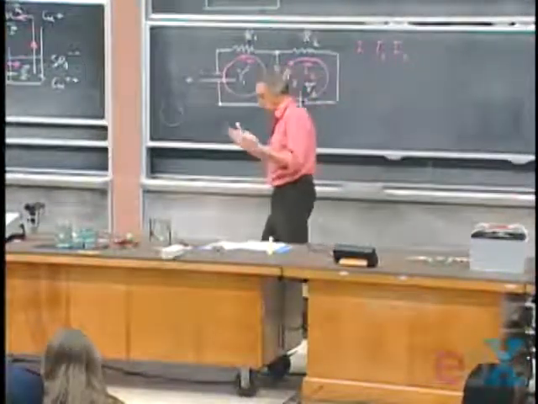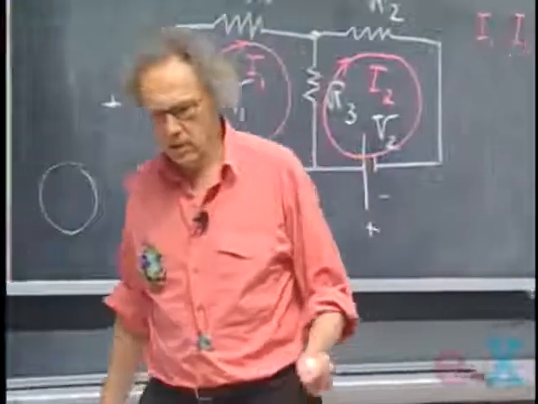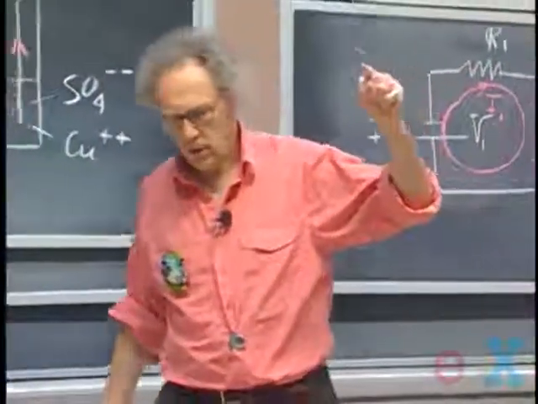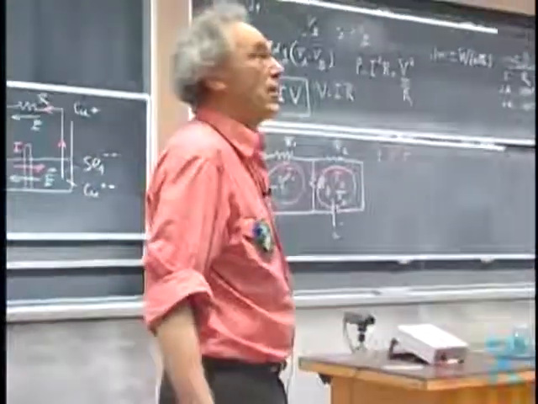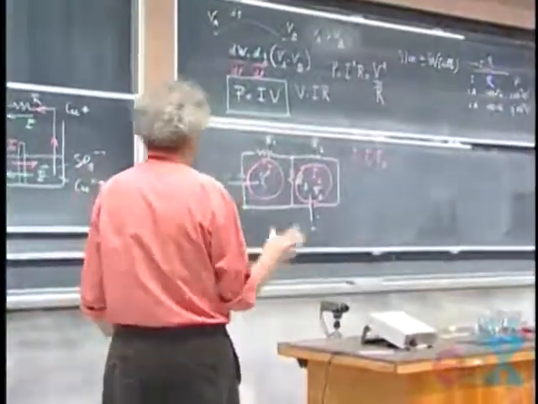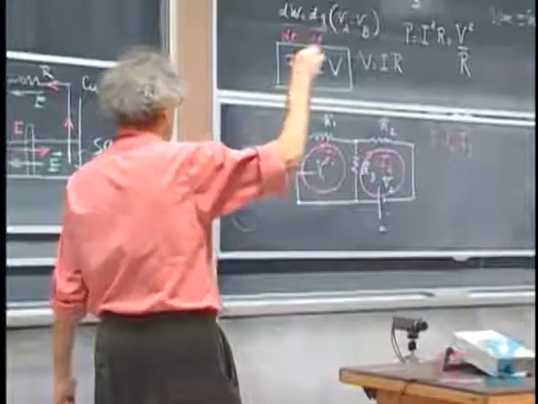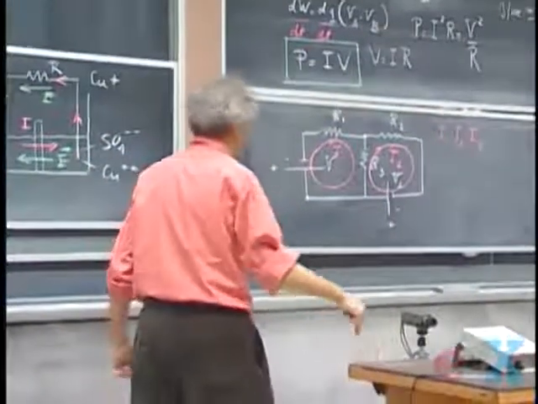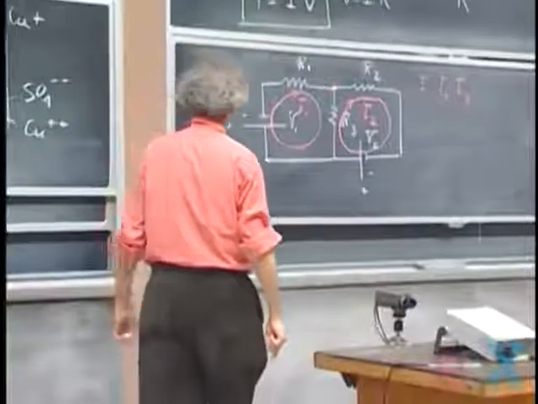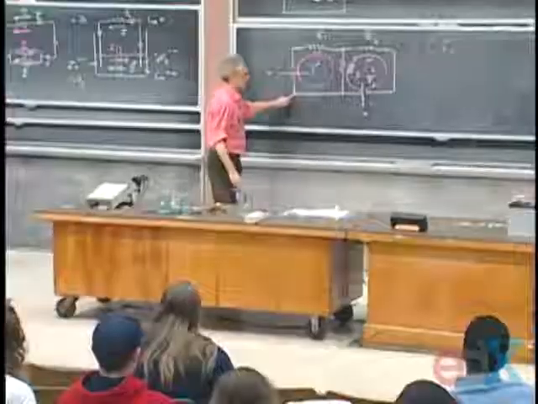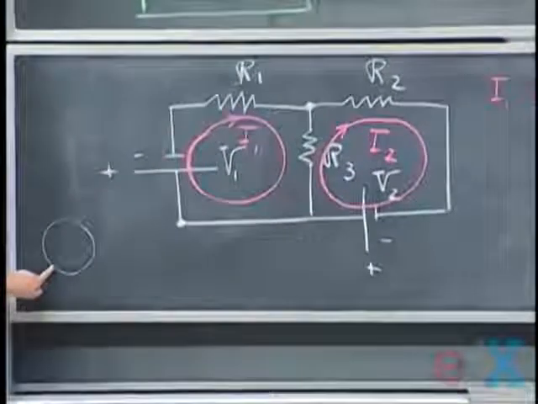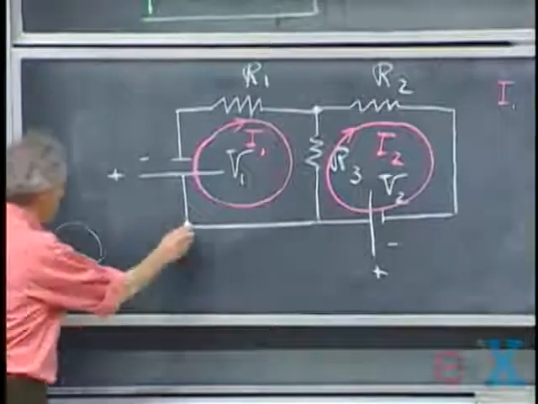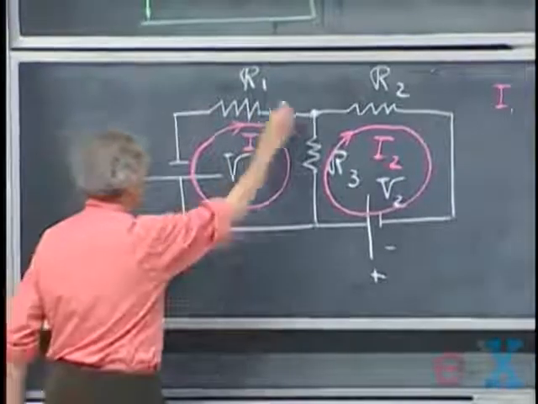And we have to adopt a certain convention, namely, if we go up in potential, and when we go down in potential. Again, you're free to choose the sign convention, but I would say, when I go up in potential, I give that a plus sign. When I go down in potential, I give that a minus sign. So I start here. I could have started there, I could have started there, makes no difference. As long as I don't start here, that makes no sense. So I start here, and I go around like this.